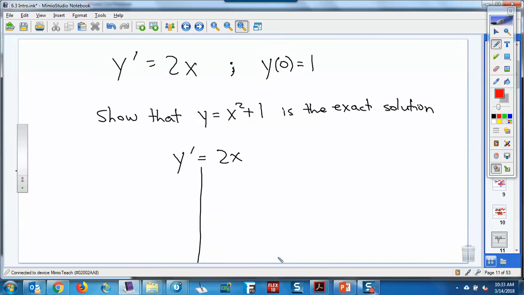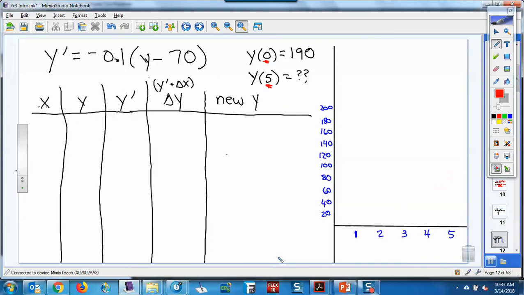Okay, I'm not going to go through this next one with you, but this would have been just one. This is just another one of doing the table. Okay, this is what my table would look like. I always make myself a little note there of what I want the table to look like. You're going to have to do a couple of different tables on the homework, okay? But there's your initial condition. You're trying to go to 5.